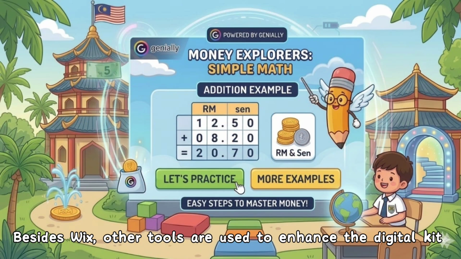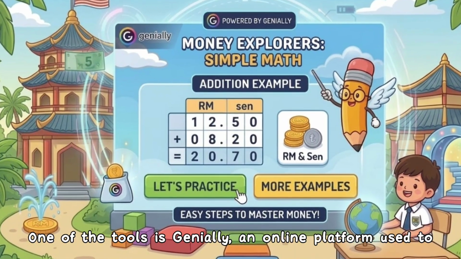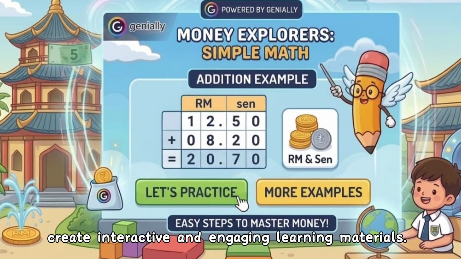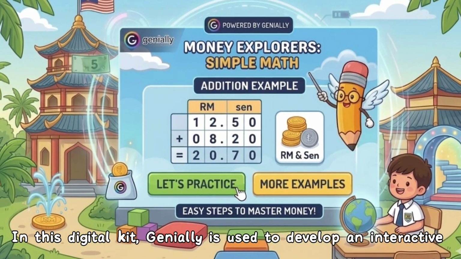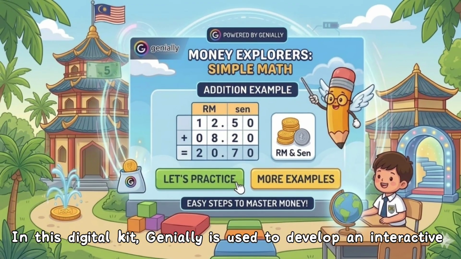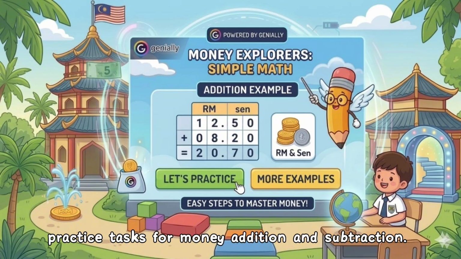Besides Wix, other tools are used to enhance the digital kit. One of the tools is Genially, an online platform used for creating interactive and engaging learning materials. In this digital kit, Genially is used to develop an interactive module that includes step-by-step explanations, activities, and practice tasks for money addition and subtraction.